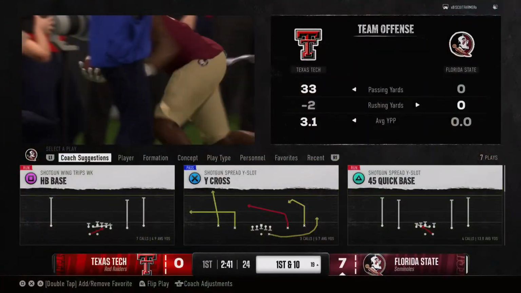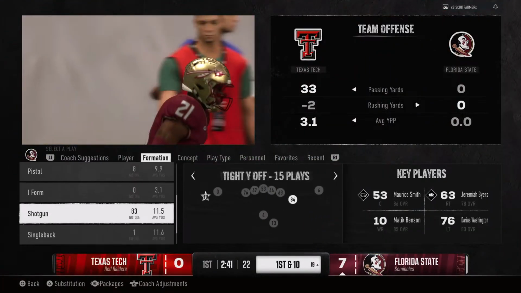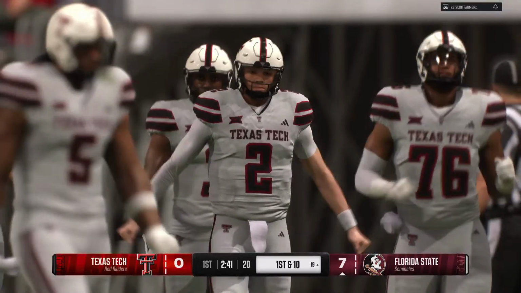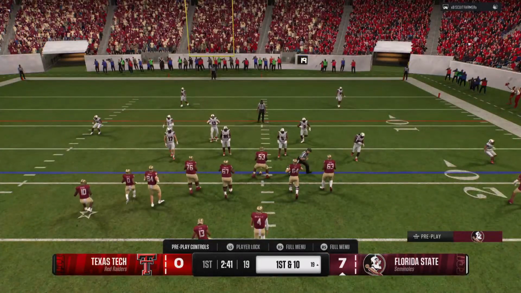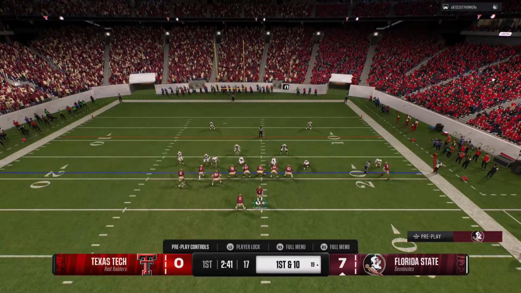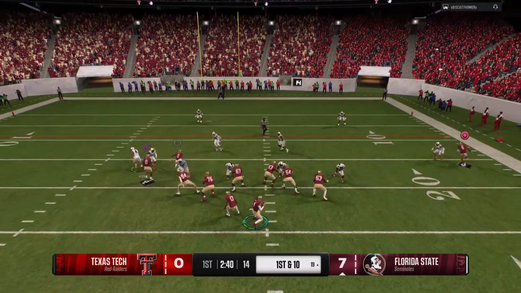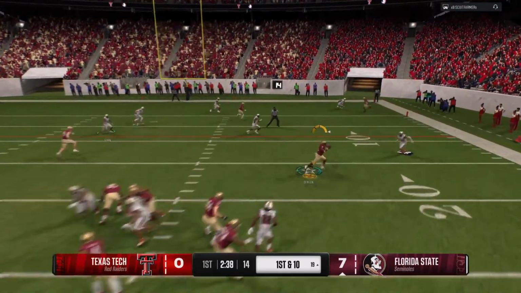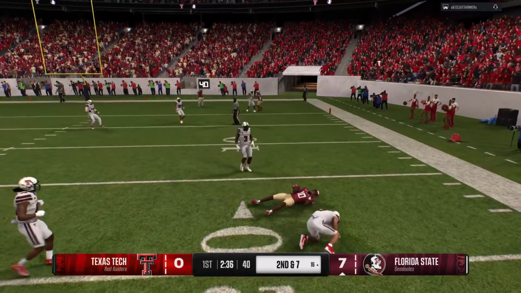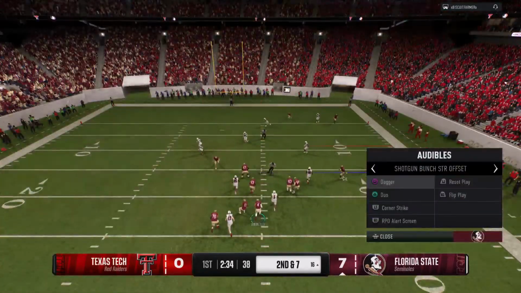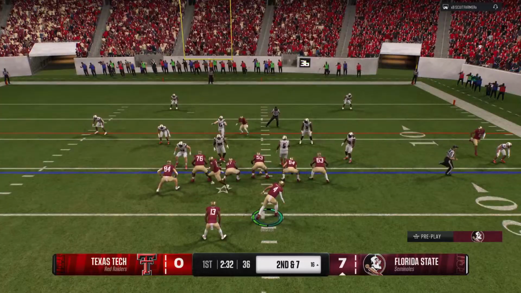This is obviously not a great start for this quarterback here. 2 interceptions already in this game. He's got to do a much better job with his decision. Bunch formation for these receivers, going up top on first down. Got his man quickly. Not a whole lot of room there. 3 yards maybe. 2nd and 7.